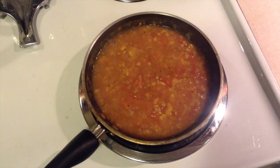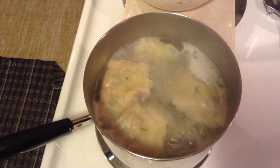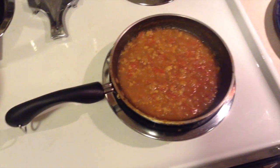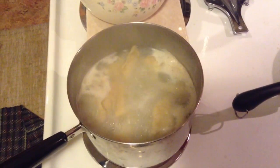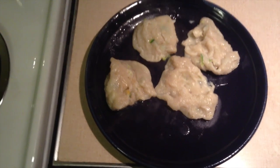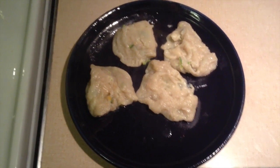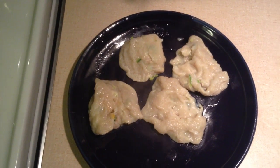That's all mixed in, and I have no clue how to tell when those are done. I'll just pull one out and see what it's like. I think the sauce is pretty much there — you could thicken it with flour or cornstarch if you want, but I'm just going to leave it kind of liquidy. Here they are — one somewhat decent looking one, and some falling apart ones. Those definitely sat for too long, stuck to each other and to the bowl. Tip: cook them right after you make them.